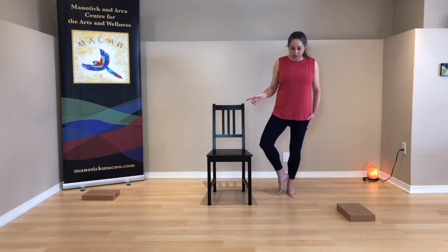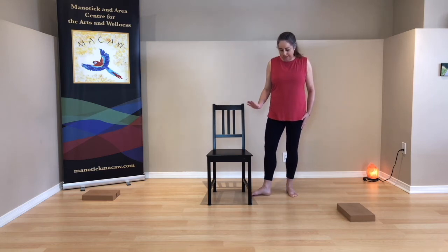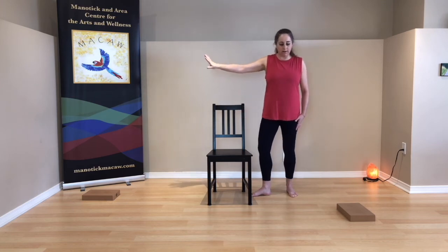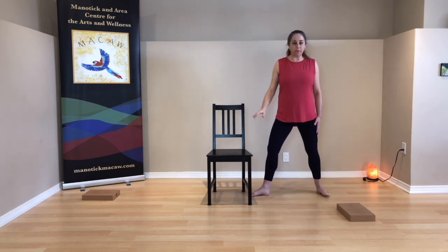Take the left foot to the floor so it can sort of land near the chair. So the knee and the toes are pointing towards your chair. And maybe the right foot can move a little further away.